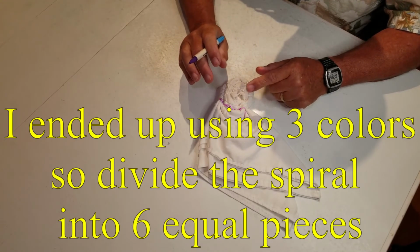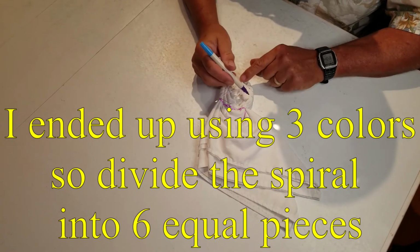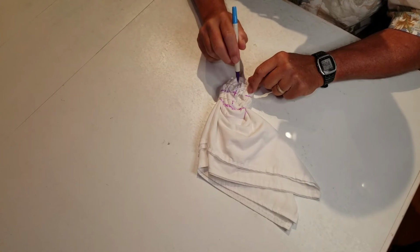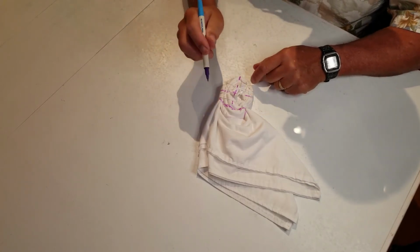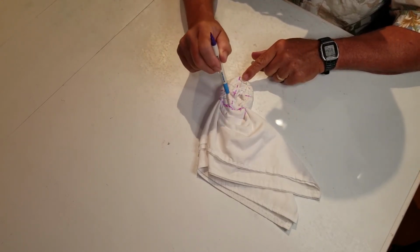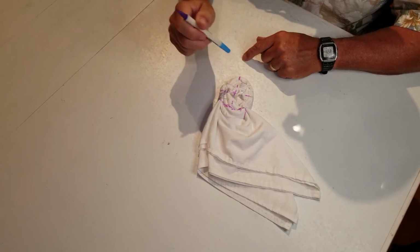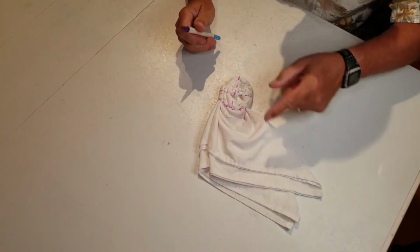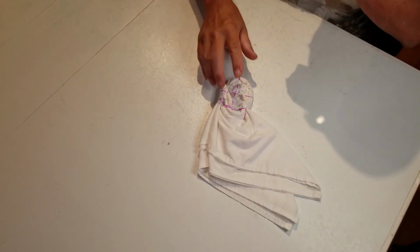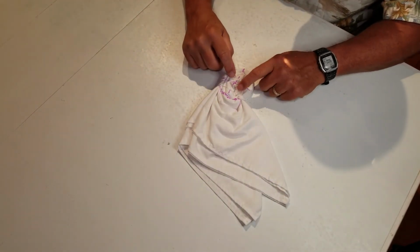Now I am going to be dyeing 2 different colors, so you'll make 4 equal parts, so you can literally just divide it like that. And so you'll only dye up to this line with one color here, up to this line with another color there. This space and this space will be the same color, that space and that space will be the same color. Then this out here can be a different color. I'll actually do a scrunch on this, and then I'll band that with rubber bands, and we'll do a 2-tone on this area. These will be solid colors each.